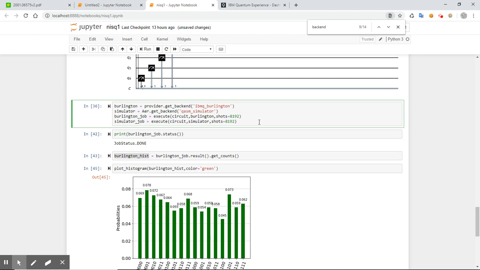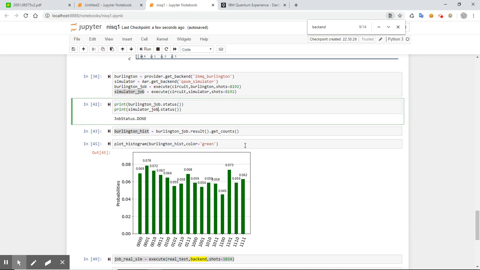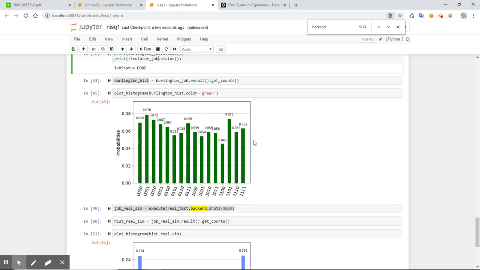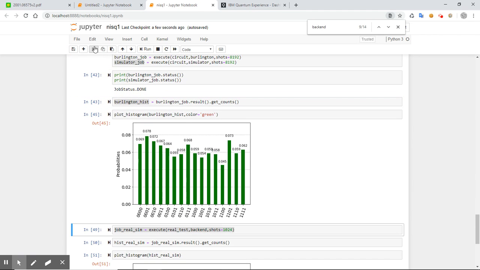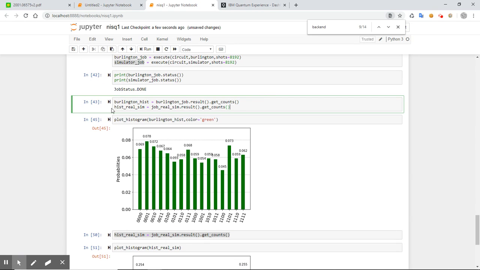Simulator job. Simulated job, and print the status of the simulated job, and then get the... so this is gone, this here is gone, and so we're getting these things in here, as in simulator hist with the simulated job. Just cleaning it up a little bit, okay?